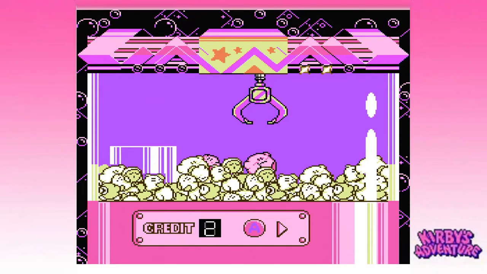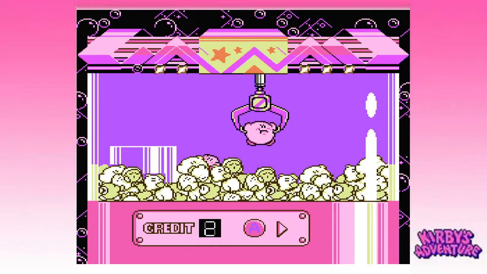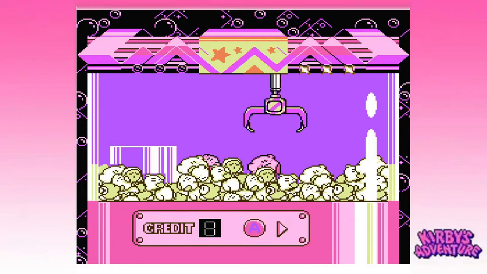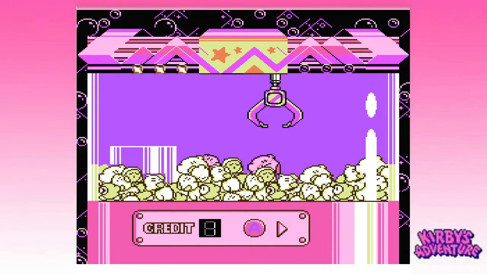Oh! Am I gonna actually get it? Let's see. That looks lucky. It's moving a lot though, it's gonna fall. Oh, almost, but it just fell. Try again. Nope. I knew it. It's way harder on extra mode because the crane goes faster. Oh, and Kirby's blushing again because he's very in love with the crane.